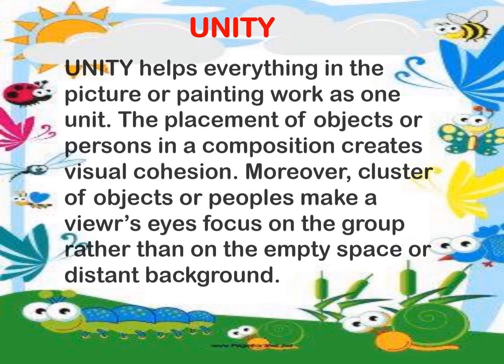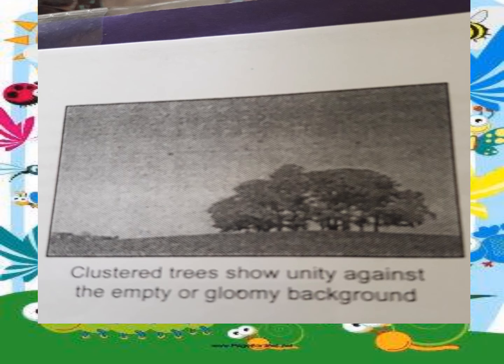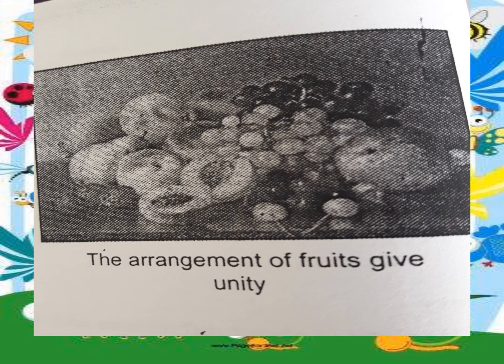Unity helps everything in the picture or painting work as one unit. The placement of objects or persons in a composition creates visual cohesion. Moreover, clusters of objects or people make a viewer's eyes focus on the group rather than on the empty space or distant background. Ayan, cluster of trees shows unity against the empty or gloomy background. Akala mo magkakadikit sila. Cluster of fruits gives unity. Ayan.